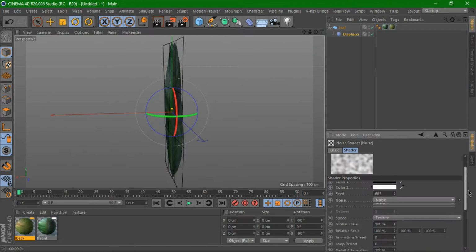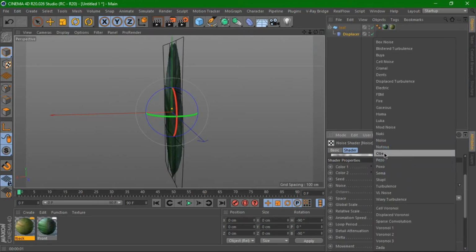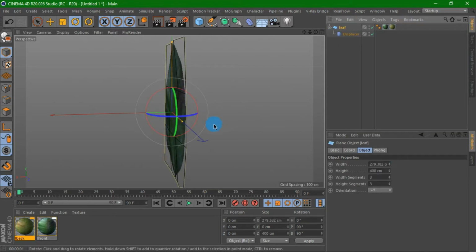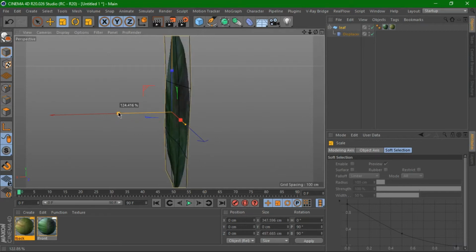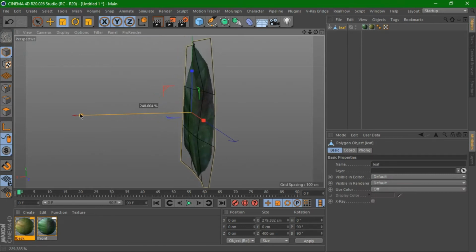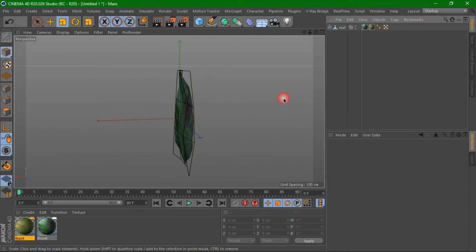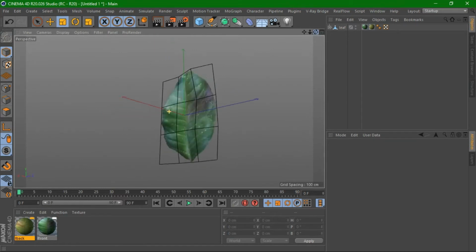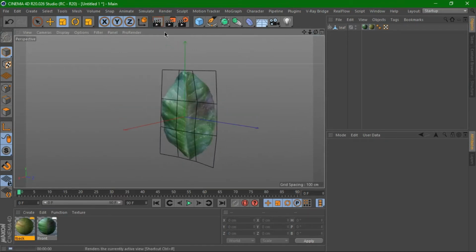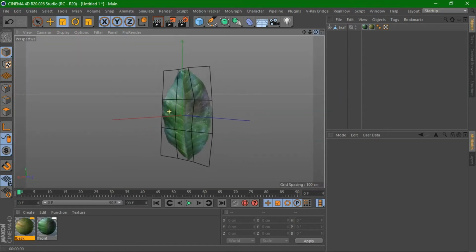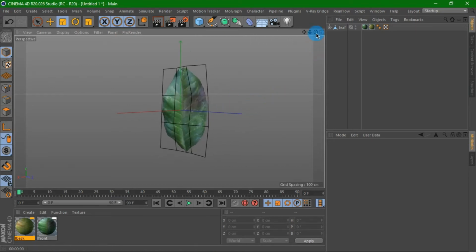Then double click on that one. Then let's change this into over. Then let's add a scale. As you can see, it starts bending. Then if you want to add more, just make it editable so that you can scale in the front. As you can see now, we have a leaf. If we hit render, it's looking good. So this is the base of our leaf.